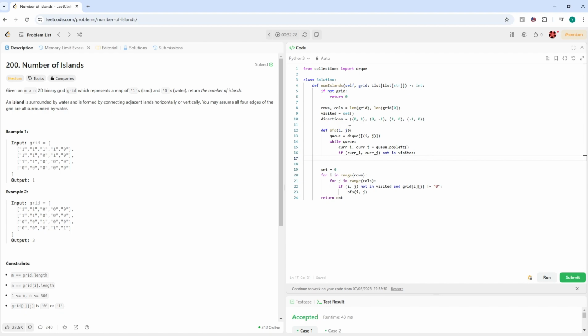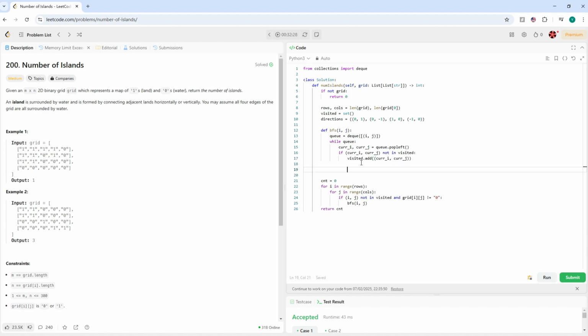We may have checked several elements before it, and the current one may be part of the current island. So this condition ensures that we will not count the same element twice, to make the algorithm more efficient and eliminate some potential bugs. Since it has not been visited, we will add it into the visited set.